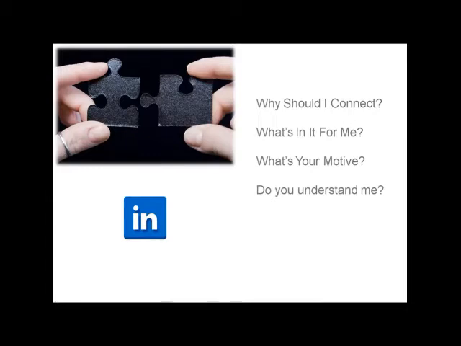So I think it's really important that you look at all these questions on the screen here, go back to your own LinkedIn profile and say, am I answering these questions satisfactorily when I invite someone to connect, whether I send a personalized invitation or not? And trust is going to play a pretty major part in the relationships that you develop on LinkedIn.